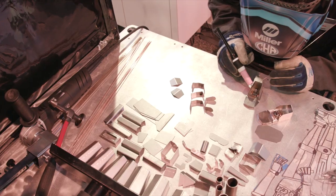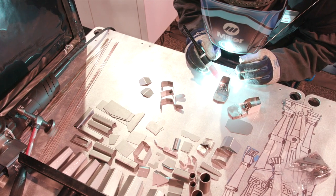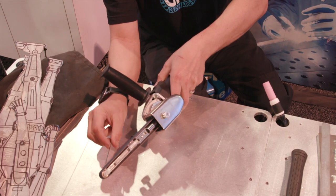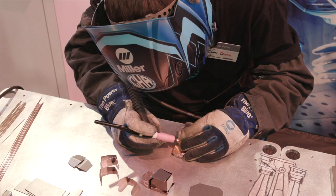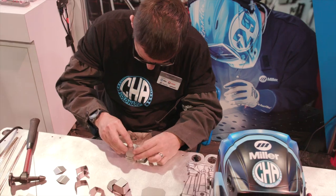It's a multi-process machine. You can do MIG, stick, and TIG, but I'm going to be prominently using TIG because the Blue sculpture is actually all thin sheet metal. The fun part about it is it took me 50 hours to build the first one and I only have so many hours in the show right now to actually build this one. We're going to see how close it is, but I'm going to get it done and stay focused.